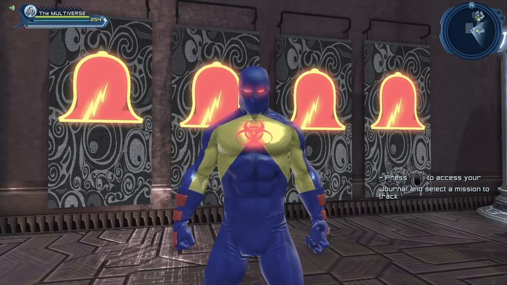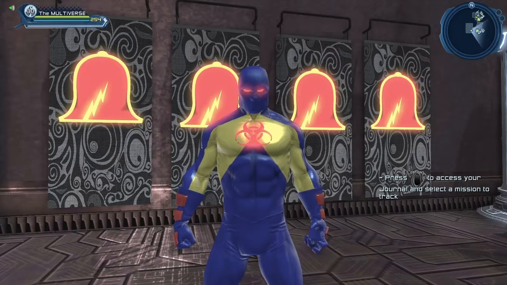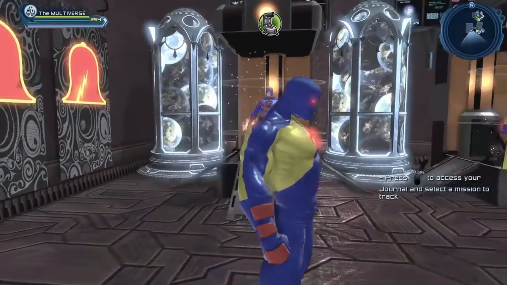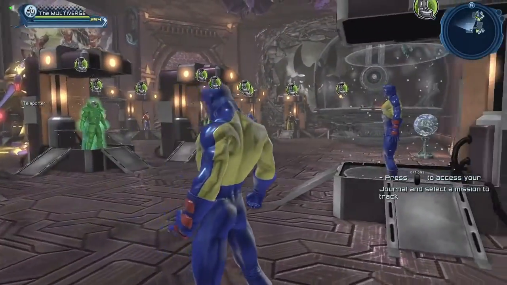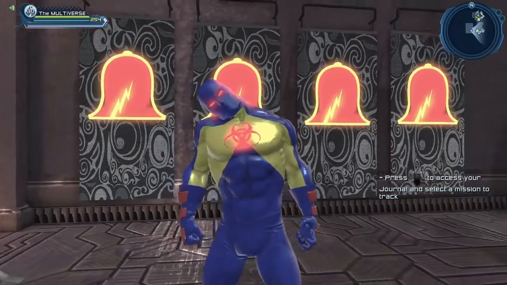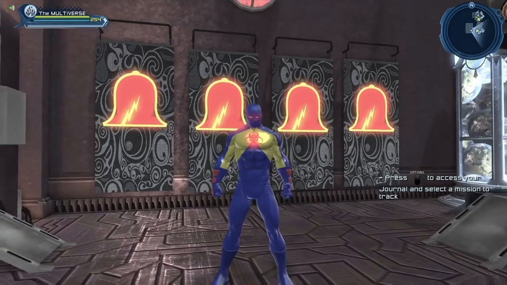Next we have our friend Damage, or Atom Smasher. This is a character that's a bit messed up, I suppose. It went through a lot of different incarnations. At some point the character was called Damage, at some point it was Atom Smasher, at some point he could grow giant size. The character went through quite a few changes, depending on who was writing the character.